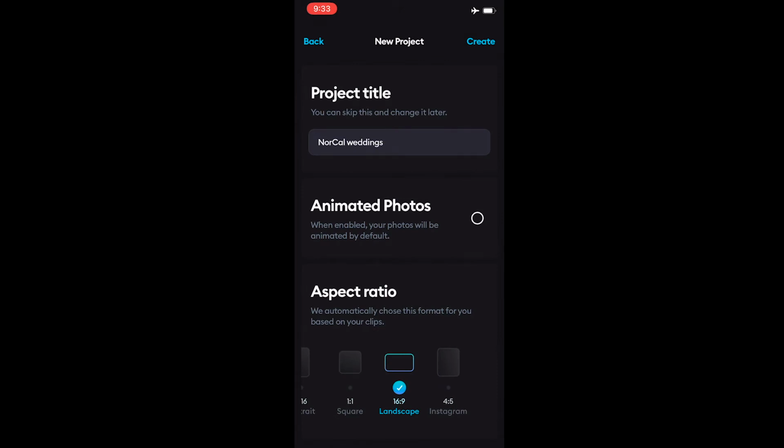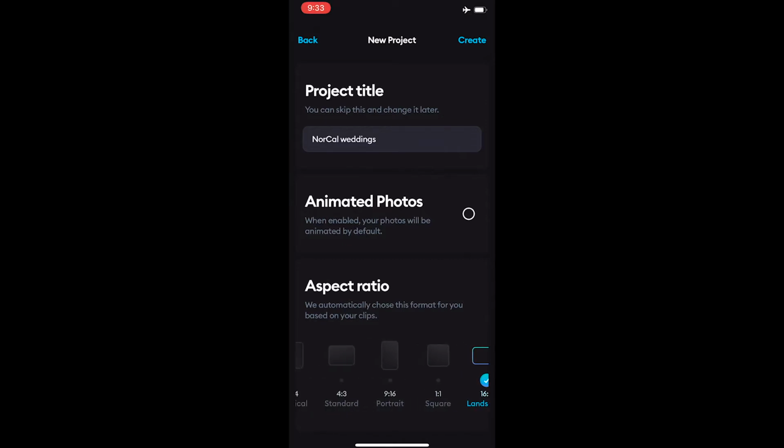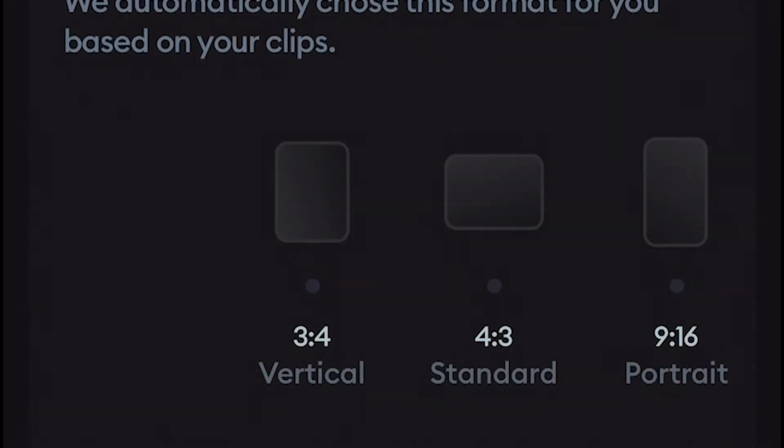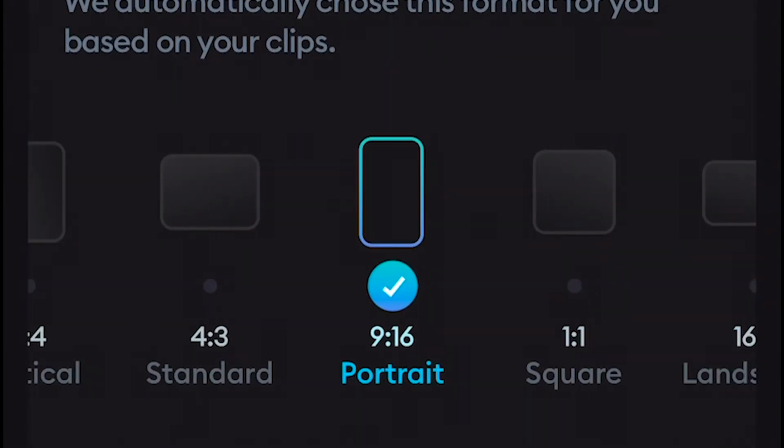And don't forget this next step, it's really important because you can't redo it later. At the very bottom, you need to choose your aspect ratio. And anything for Reels and Stories is 9:16. So you want to go and find that. It says 9:16 portrait, and then you click Create.